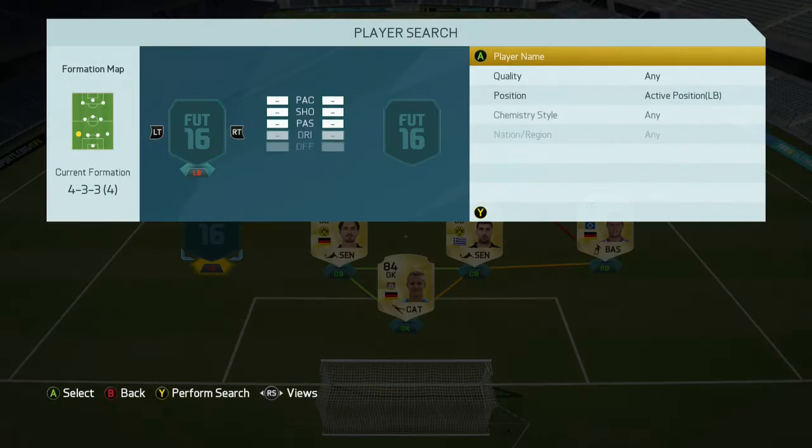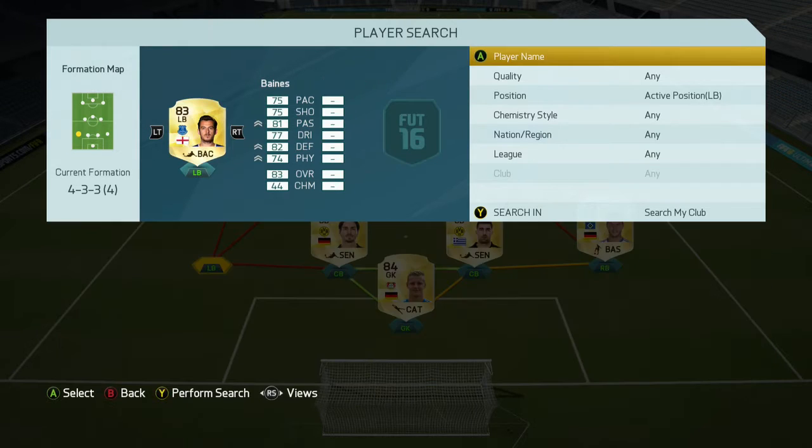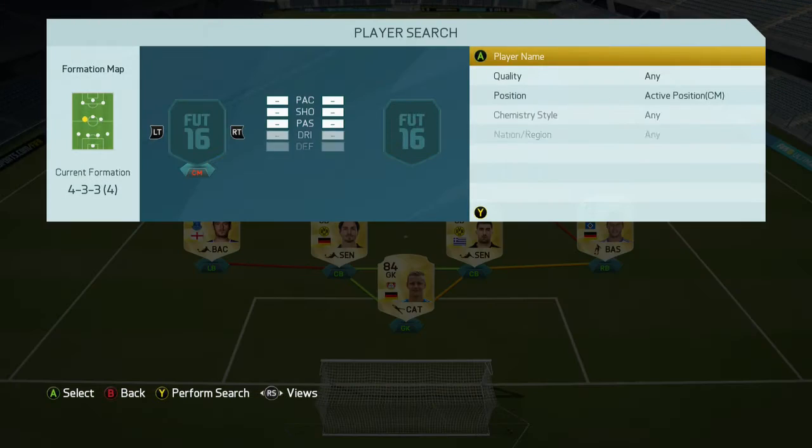Moving on to left back now. This is where hybrid comes into the squad. We have Leighton Baines. Look at those stats. All round stats, 74 plus on every stat there. That is fantastic.